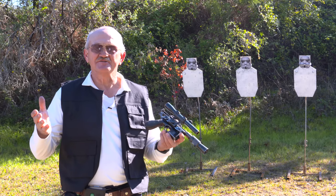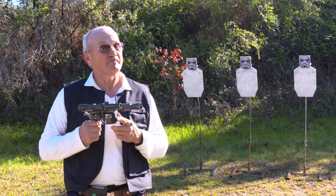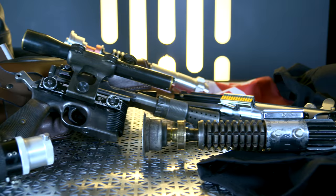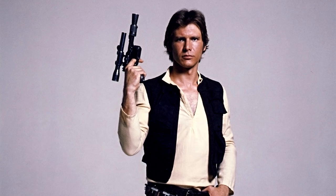Hey guys, I'm Jerry Miculek. We're out on the range today. It's a beautiful day. I've got a blaster from the past. Matter of fact, 1977 Star Wars. This is an exact replica of the blaster Han Solo used in the movie. It's a DL-44 model blaster, to be exact.